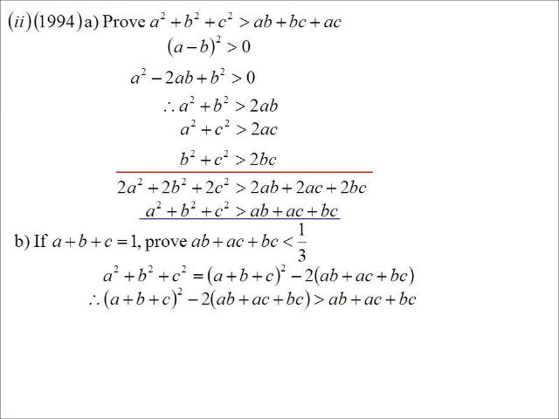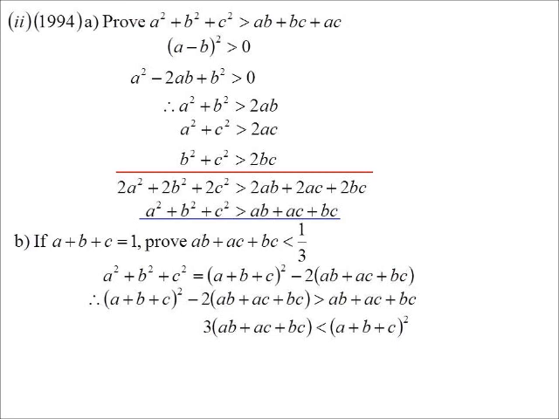I can say, well, hang on, that means that a plus b plus c all squared minus 2 lots of ab plus ac plus bc is greater than... Why? Well, because back in part A, we said a squared plus b squared plus c squared was greater than ab plus ac plus bc. Okay. Well, if I move the 2ab, remember, this is a known fact because I've used what I proved up here, so I'm allowed to move things from side to side.